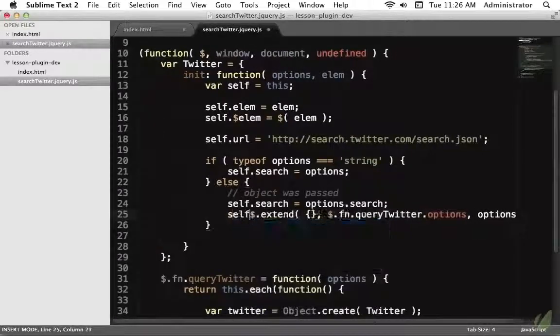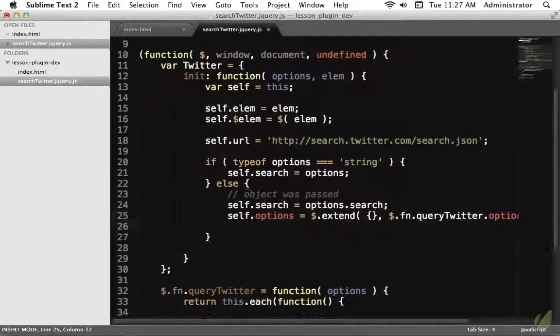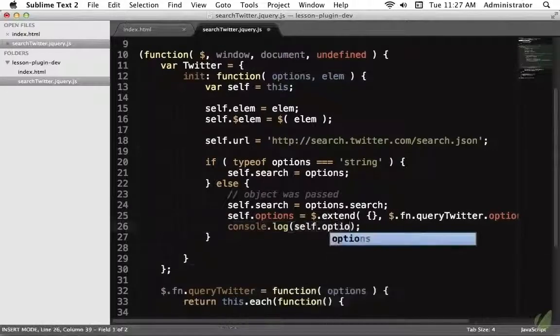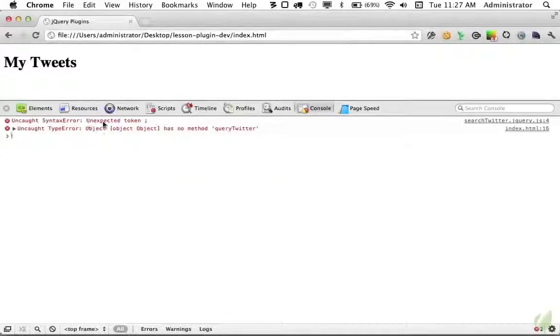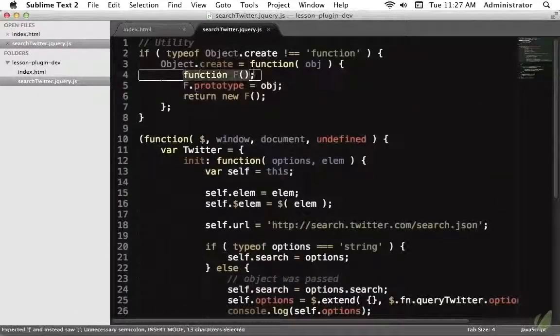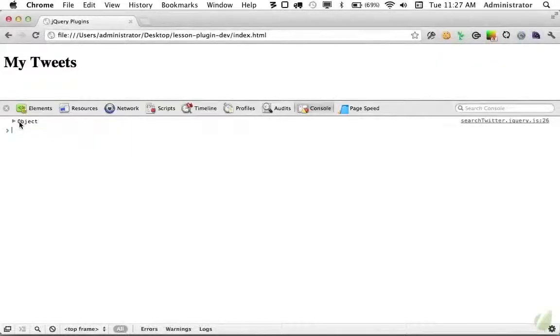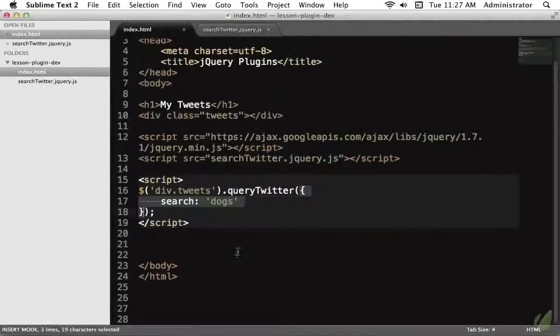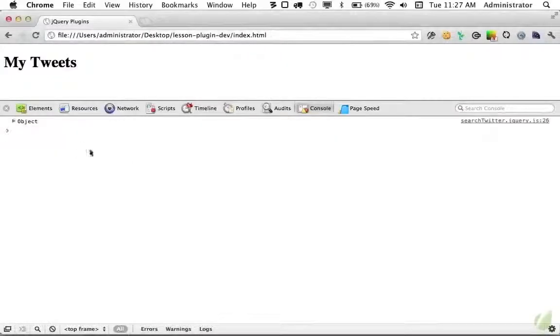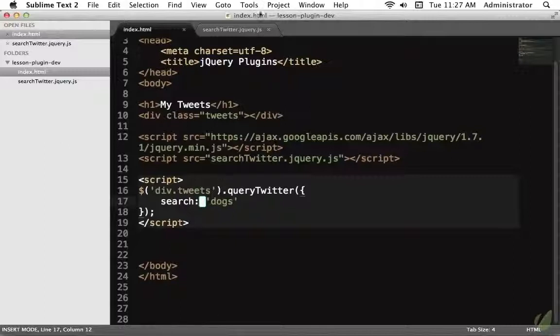And lastly, we will set this to self.options. So now, if you'd like to console.log that to see what we get, and we get one error, unexpected token, jQuery on line 4. Let's see, function f. Yes, of course, I need to create the actual function. One more time. Now we get this object, and we get the search is dogs. But if they don't type anything at all, reload, you can see we scroll down, it's using our defaults. And then anything they type in here is going to override that. So that's how we provide configuration options for plugin users.